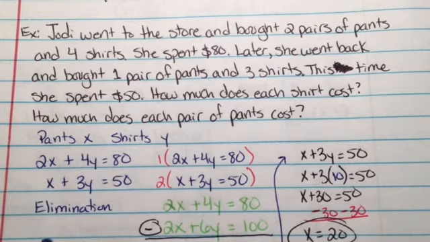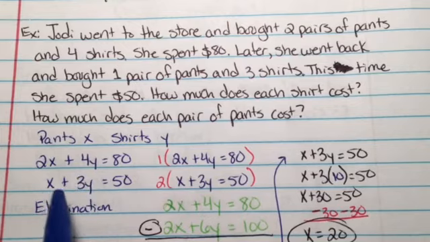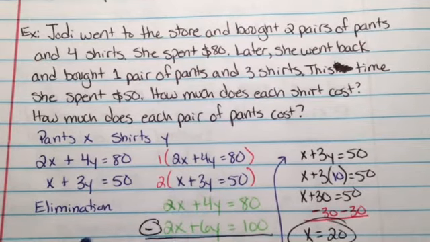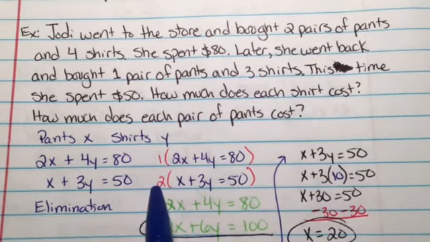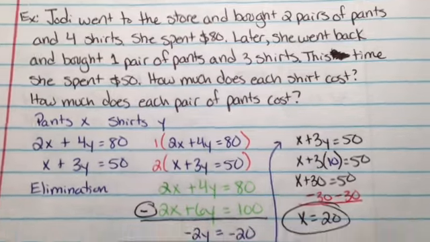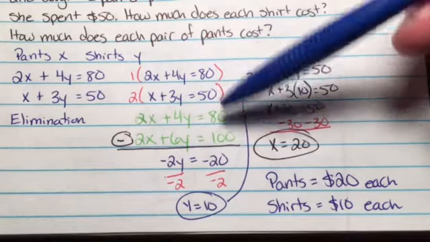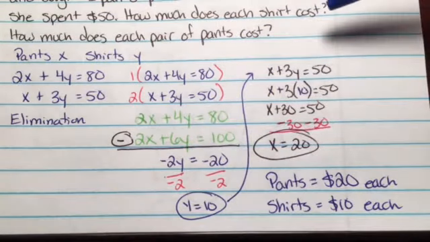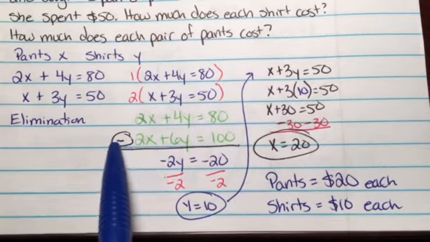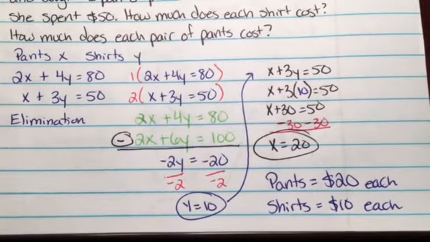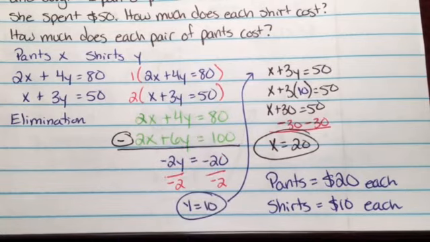Now, based on the way that I've set this up, I'm going to use the elimination method. I notice that I don't have a match, I don't have an opposite, so that's why I've got to do the multiplying. Multiply the top one by the 1, and multiply the bottom one by the 2. I do that, and I distribute to all 3, and I get these 2 equations in the green. I'm now subtracting because that's going to get me a 0 right here. We've got a match, so 2x minus 2x gives 0. I can cancel that out. 4 minus 6 is negative 2, and 80 minus 100 is negative 20.